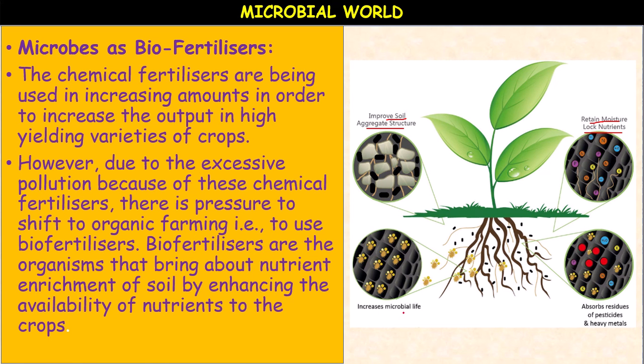Okay, they increase the microbial activity, like rhizobium bacteria and other useful free living bacteria present in the soil. Okay. So, it also absorbs the residues of pesticides and heavy metals, okay, which are already in the soil, which is used as chemical fertilizers; they also will get degraded by these soil microbes by using these biofertilizers. Biofertilizers are the rich sources of even minerals and nutrients. Okay.